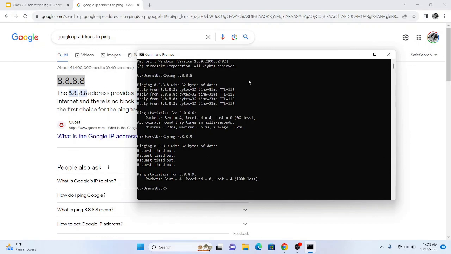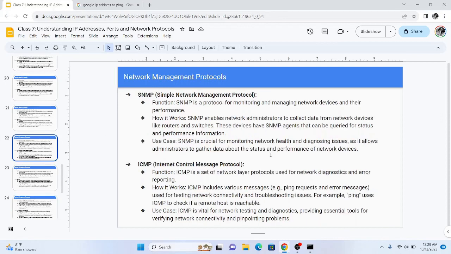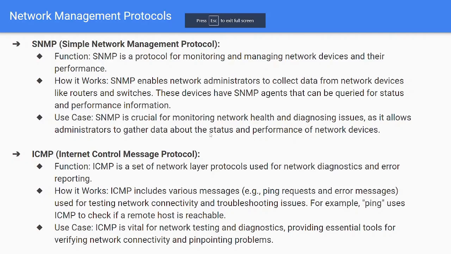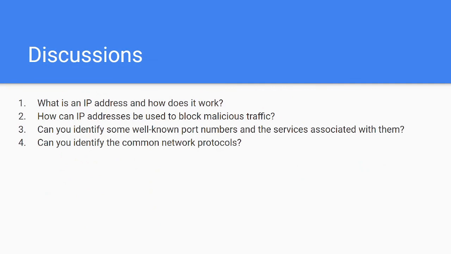This is how you use pinging, to be able to diagnose or troubleshoot where the problem is coming from. This is what a lot of network guys use, especially when you're not sure where the problem is coming from. So you just try and ping it. Once you see that the pinging is not working, you conclude it's probably a connection issue. You get? Alright, so let's do our discussion.